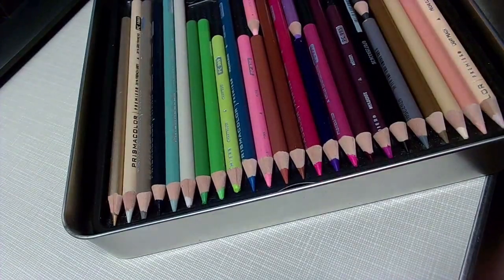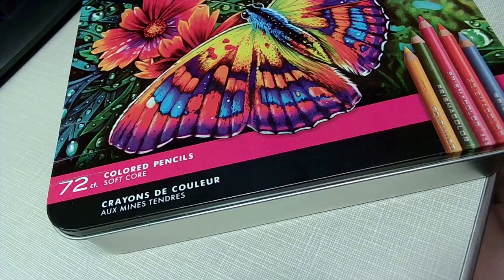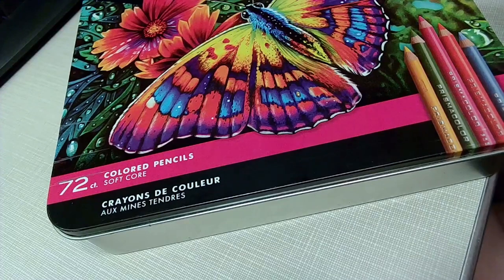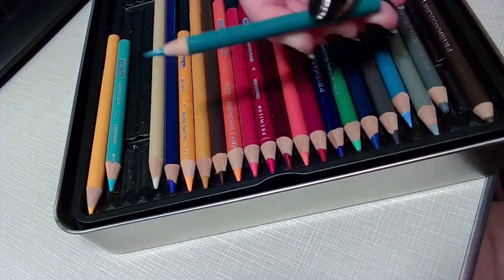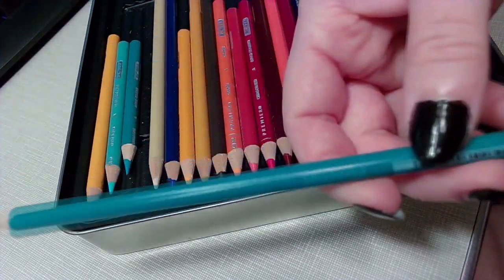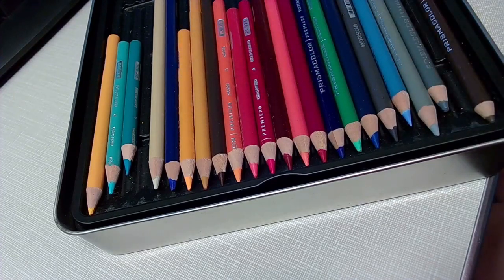So this is what I use. We got three layers of pencils in there. Unless you just want to try out the pencils, I would recommend getting the bigger pack. If not the 72 pack, the 48 pack of pencils, they're about 80 something cents a piece if you buy this. This pencil I have used a lot, but the great thing about buying the big pack is they're cheaper for the price of the pencil. So when my pencils get really small, I just go online and buy one pencil at a time to replace these. One pencil by itself is over $2. They're definitely not the cheapest pencil for sure, but I love them.